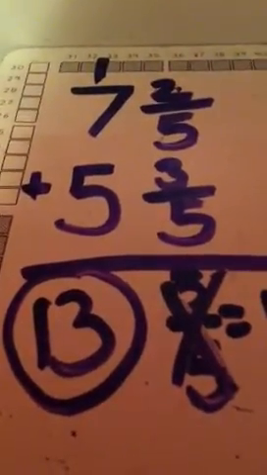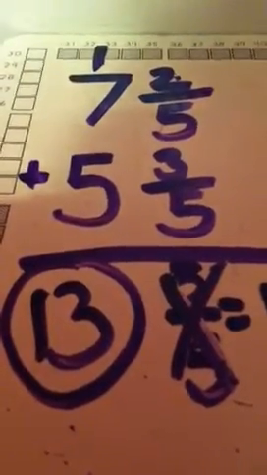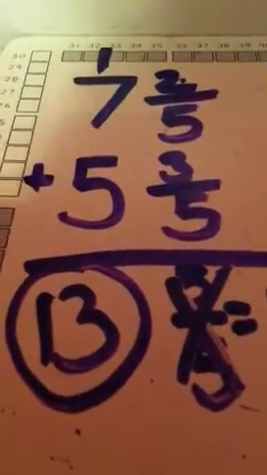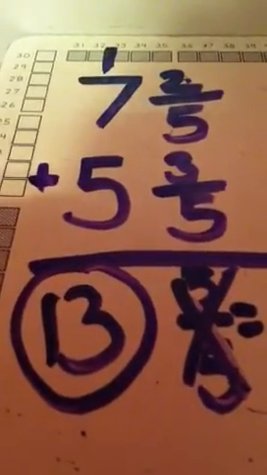and carry it over to the whole number column, to your left column, and then add it onto your whole numbers. So you have 1 plus 7 is 8, 8 plus 5 is 13. And you can just write your answer just like that, as a whole number. So even though you started off the problem as mixed numbers with fractions in there, doesn't mean that you can't end up with an answer that's just a whole number. Perfectly acceptable, and it's the right thing to do.